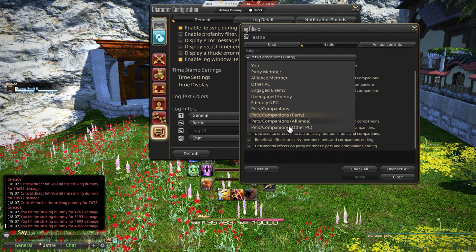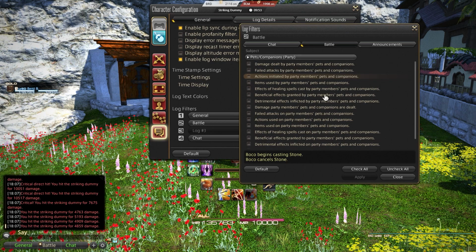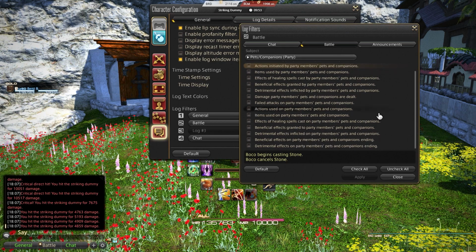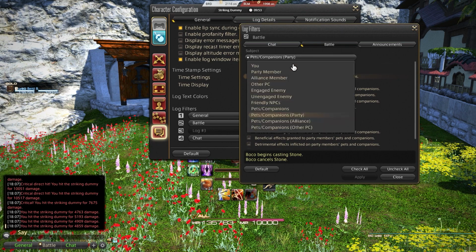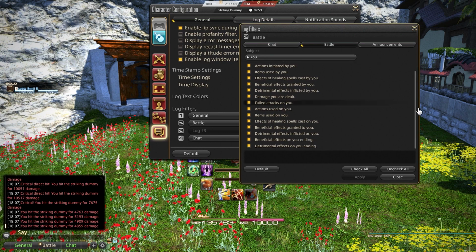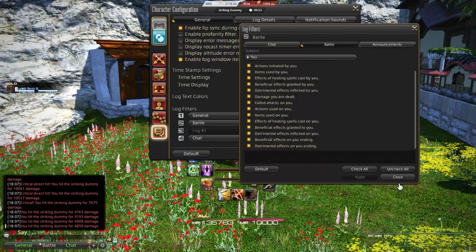There's lots in here that you may not need, like pets and companions in the party. I'm never going to make a tracker for any of this stuff, so I don't need any of this data going into my battle log. But it's totally up to you. Customize it as you see fit, but make sure that everything under You specifically is marked, because that'll be the most important part of this.